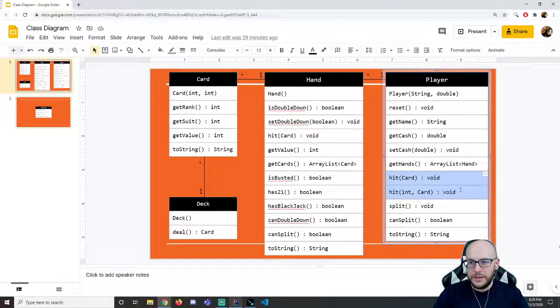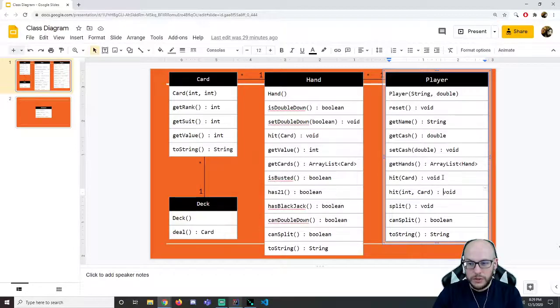Okay, we have a hit method that is overloaded. Again, hitting is the action of taking on a card and adding it to your hand. The reason it's overloaded is because, as I said, in most scenarios, whenever a player hits, they only have one hand. However, there are going to be scenarios where they have multiple hands, and that is why this version of hit that I've highlighted takes in an integer, because we need to know which hand you are talking about whenever you do that. Okay. I'm actually going to code this one first.